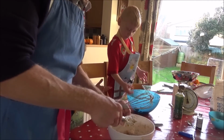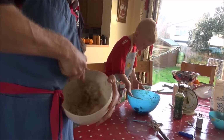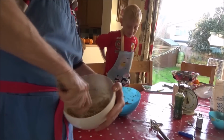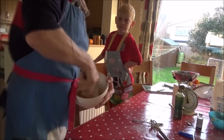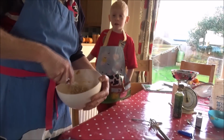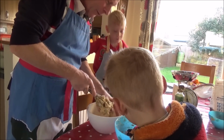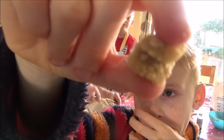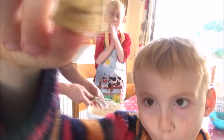It's gone quite a crumbly texture. This one's harder because I might have put too much flour in. Showing yours off, Jack, in front of the camera. Whose is that? Is that Jack's or Harry's? Jack's. I've lost track of the bowls. Jack's showing you a piece on the camera. Excellent. Right, I think we'll use our hands on the next bit. Okay, that's enough, Jack. Then we can eat it.